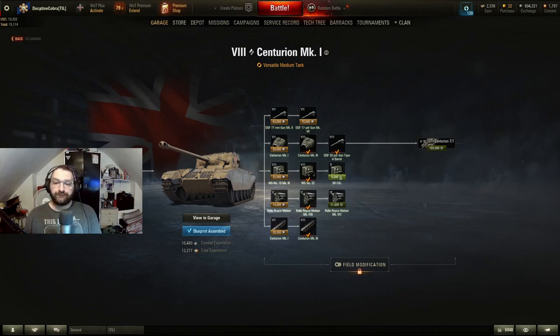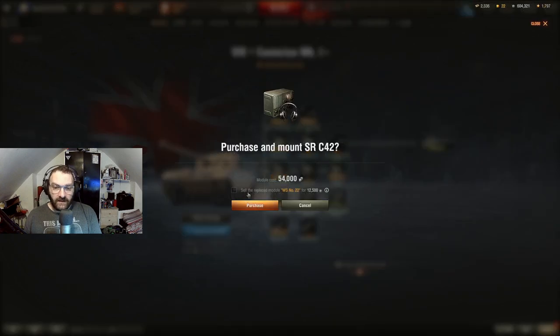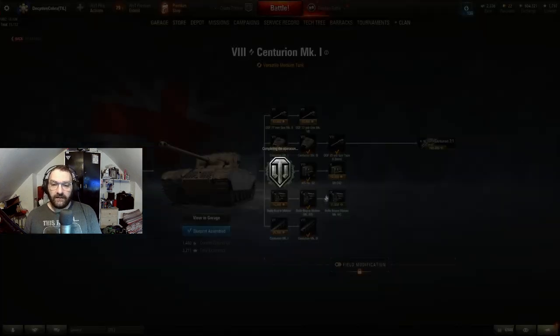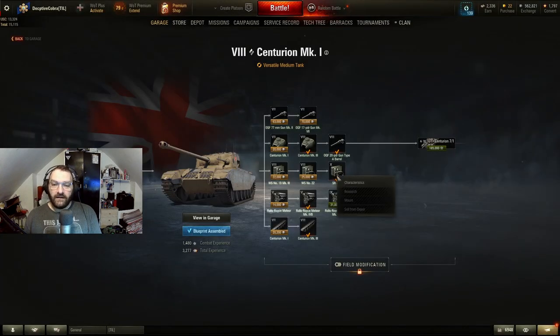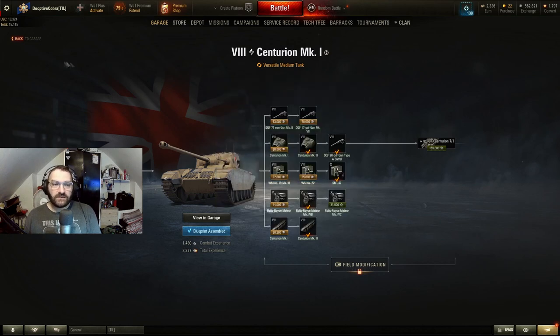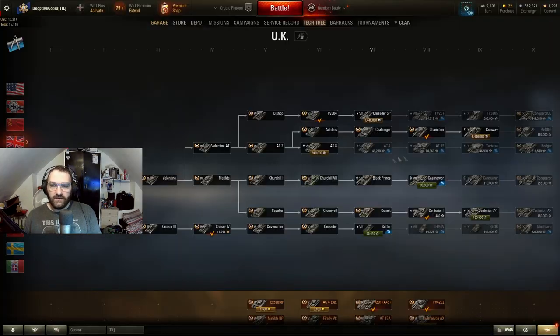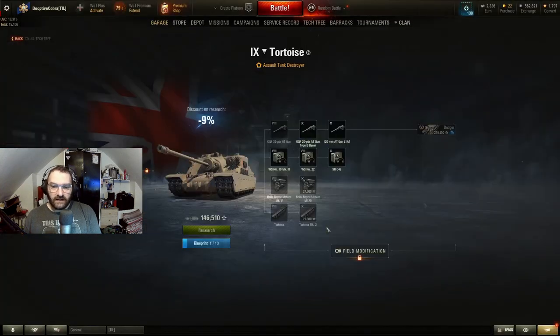And so, I could unlock this radio, and that saves me not just 9 grand, so on other places, but there we go. I'll buy it, I'll equip it. Okay, now, let's take a look at this. So this can go on the Tortoise. Okay, so let's take a look at the Tortoise real quick for me. Okay, so we're going to go on tech trees. We're going to go Tortoise, view details. Actually, no, we're just going to click on it. Okay, there.